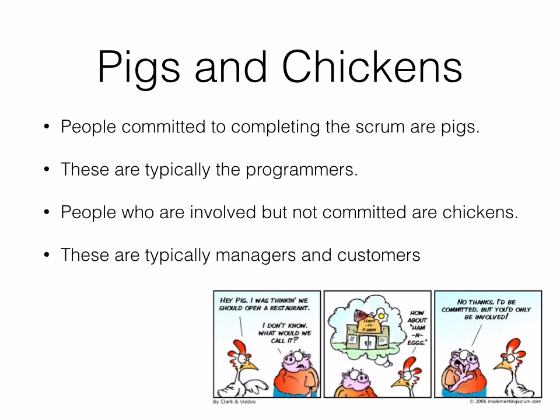And it comes from this funny little cartoon where, if you look at it, it's, hey pig, I was thinking we should open a restaurant. And the pig says, well, I don't know, what will we call it? And the chicken says, how about ham and eggs? And the pig says, no thanks, I'd be committed, but you'd only be involved, because of course, it requires the pig's life. So that's kind of the funny idea behind pigs and chickens.